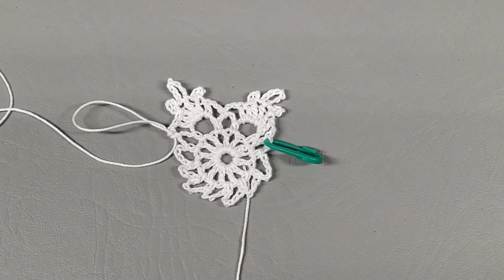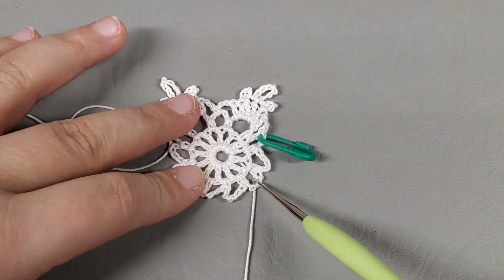And then start over with the chain two, and then into the chain six, two double, chain four, slip stitch, one treble, chain seven, slip stitch, one treble, chain four, slip stitch, two double crochet. So repeat that around, rewind this if you need to, or you can slow the video down. And I am going to go all the way around and I'm going to meet you.